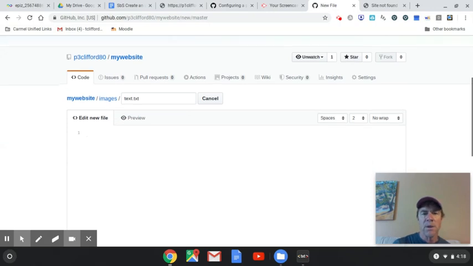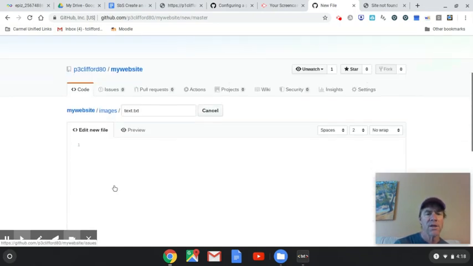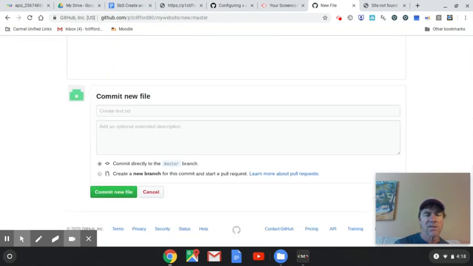Right now nothing has been made. I have to scroll all the way down. I could create a comment about it and whatnot. I'm just going to leave it as is, but I do have to click on the commit button at the bottom. It'd be nice if there were a commit button at the top. Doesn't exist. It's a little note to send to GitHub. So the commit's down at the bottom. So I'm going to make that commit.